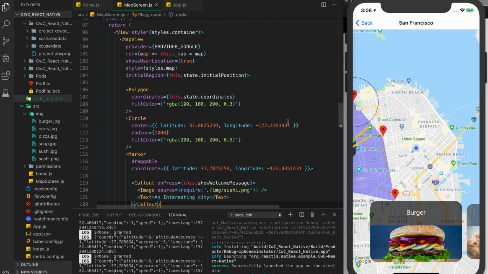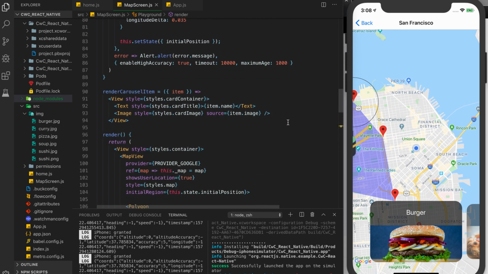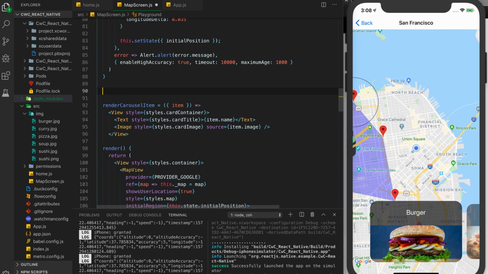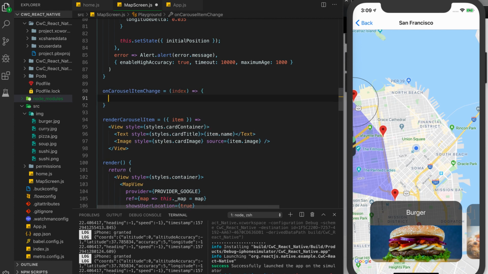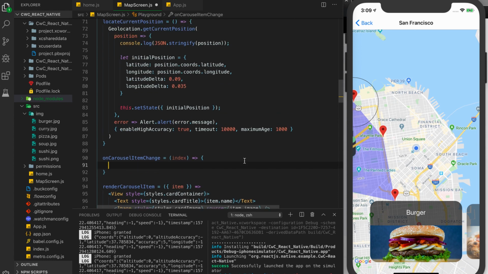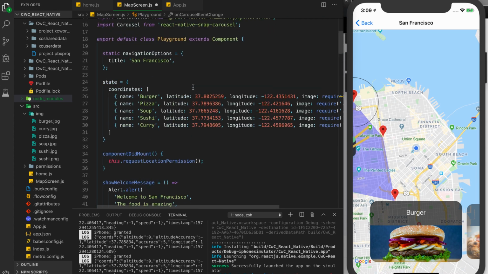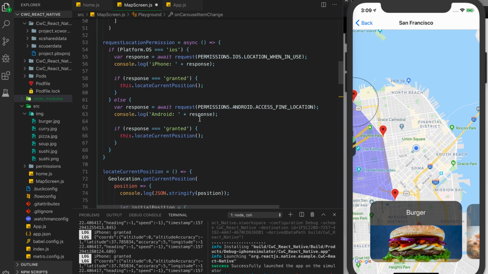So let's go up to our functions and I want to create a new function. I'm going to call it on carousel, if I can spell carousel, item change. And this function is going to take in an index. The index will correspond to the index of the carousel. So I want to get the current location object from our array up here based on the index.